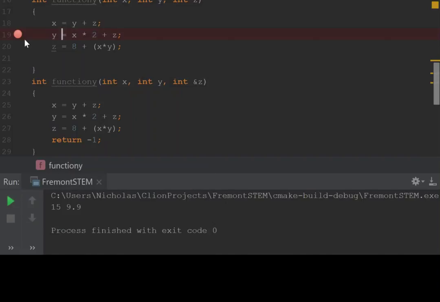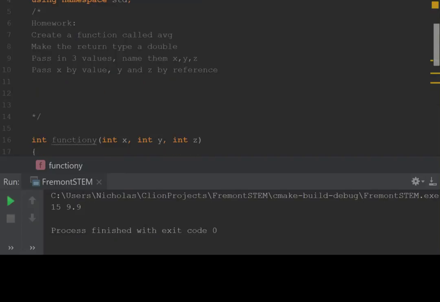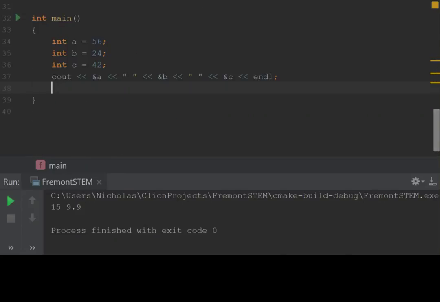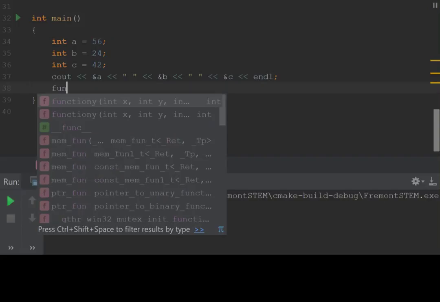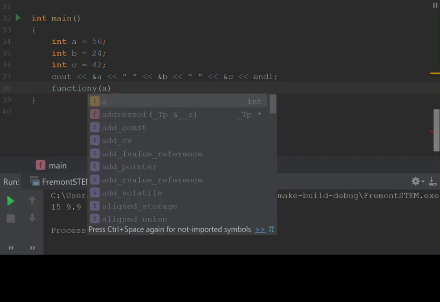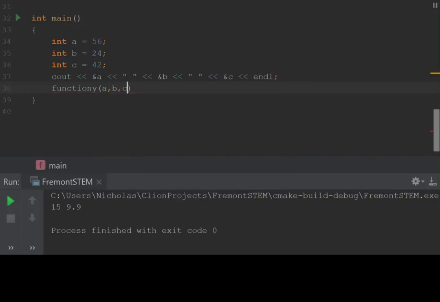So, we're just going to call it, and we're going to get ambiguous call.